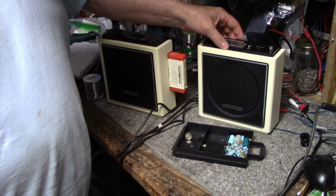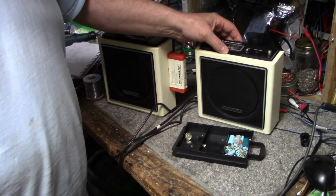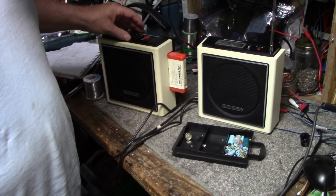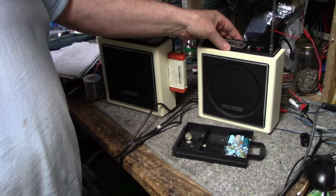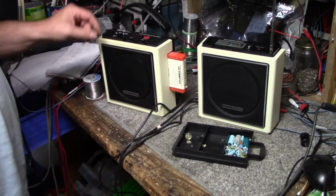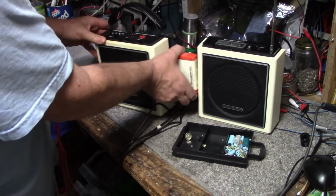FM. Picking up stereo stations. So it's all working. It's all working, and it's working good.